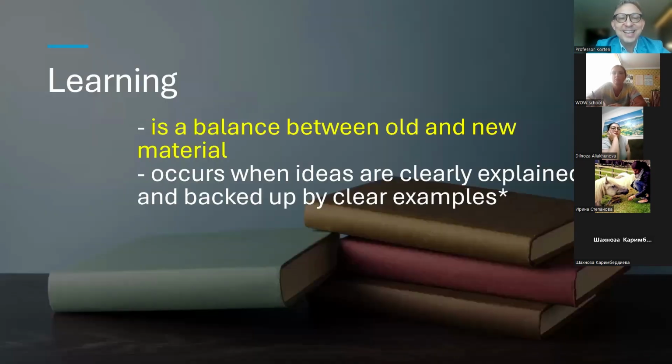What is learning? It's a balance between old and new material. Now, I'm going to talk about this because I think this is really critical. I think we need to balance old and new. I think if it's only old or if it's only new, then at some point we might have problems. So learning is a balance between old and new material. Revision is part of the learning process, part of memorizing and remembering these things long into the future.